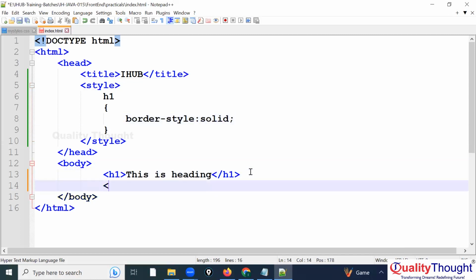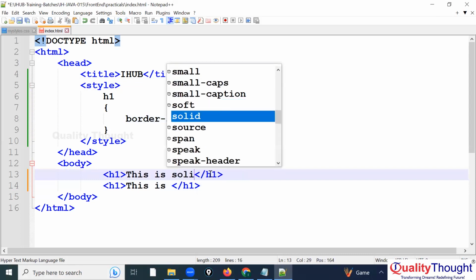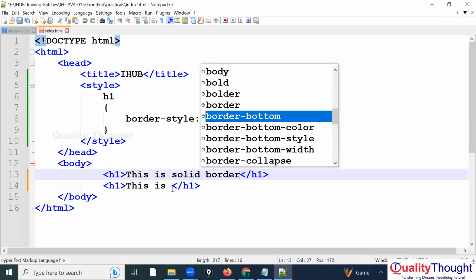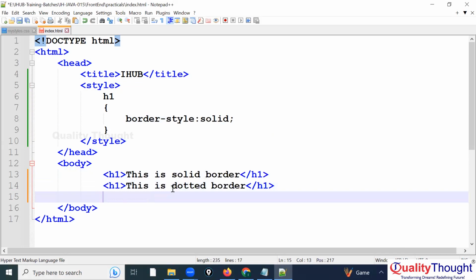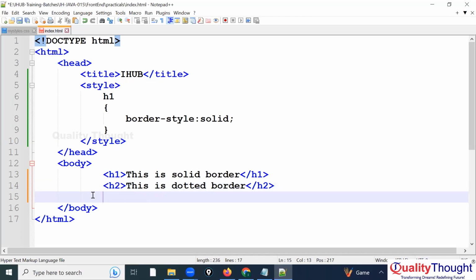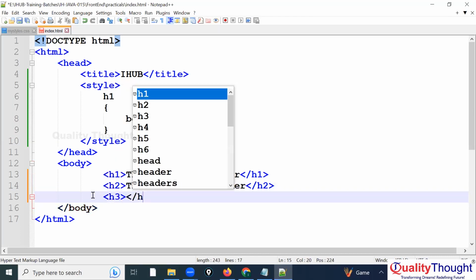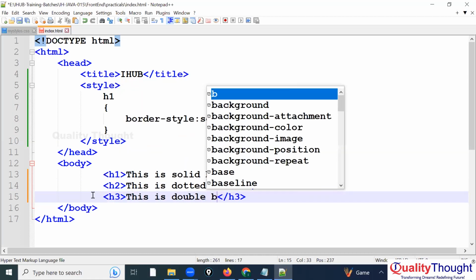Now I want to take one more H1. This is a solid border. This is a dotted border, so I will take H2. Then H3: this is a double border.